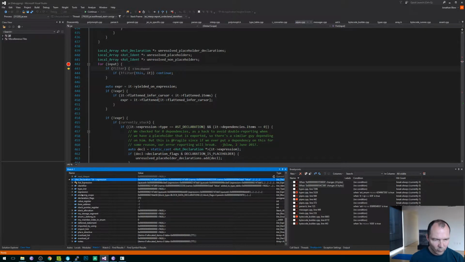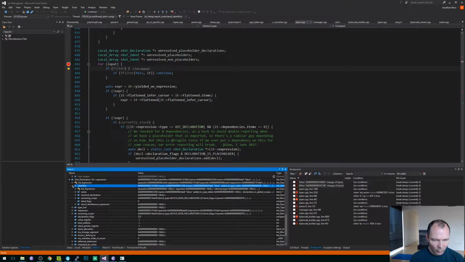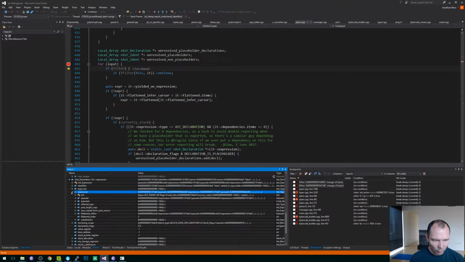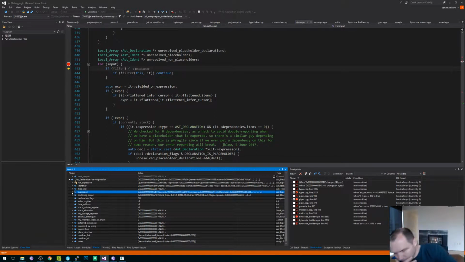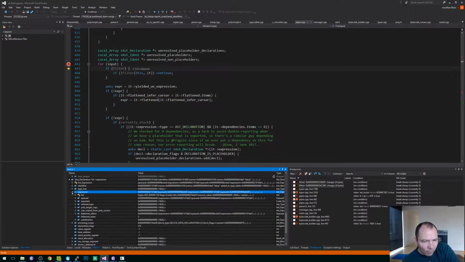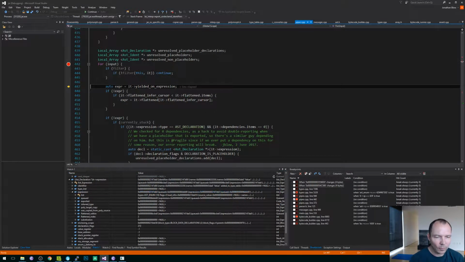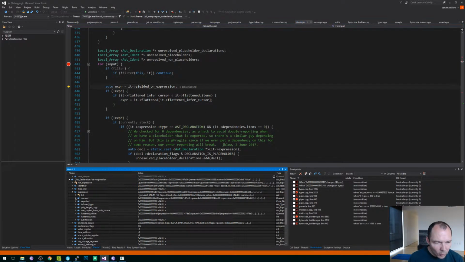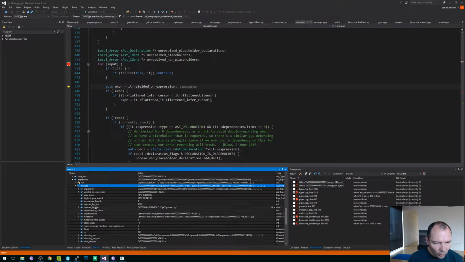It's a declaration. The identifier is value. The expression is an ASCII enum. The expression is sleeping. Okay, right. The expression is queued, and that is sleeping on someone, right?